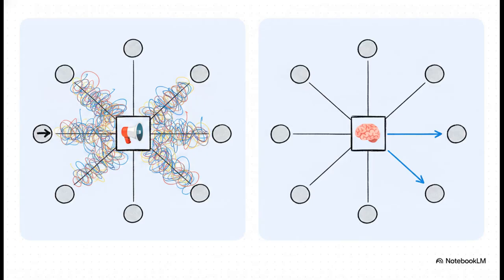Let me show you the stark difference between the devices sitting at the center of that star. If you use an older, unintelligent device called a hub, it takes incoming data and just blindly broadcasts it out to every single device connected to it. So it physically looks like a star, sure, but logically, it acts exactly like that old shared Main Street bus topology, bringing all those nasty traffic jams right back.